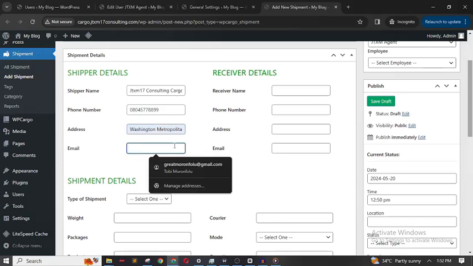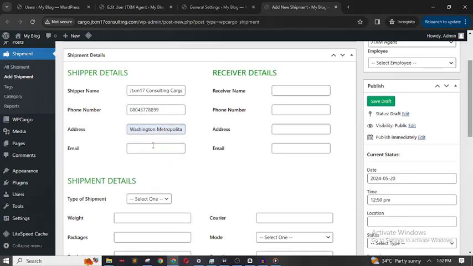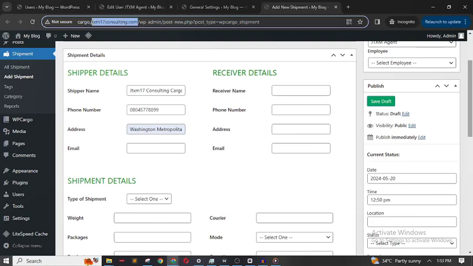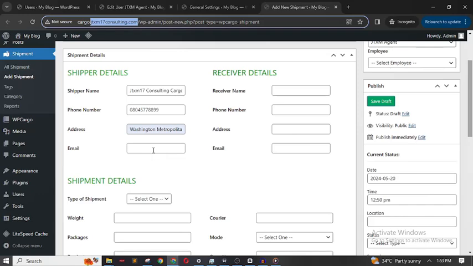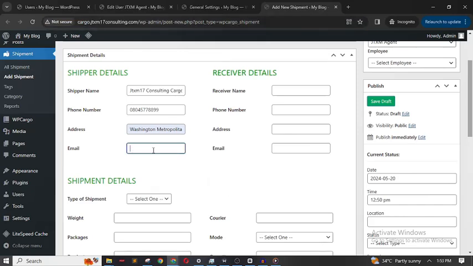So then I'm going to put an email. Since you're the owner of your website, you can just put a custom email address here. So you can just say info at the URL of your website.